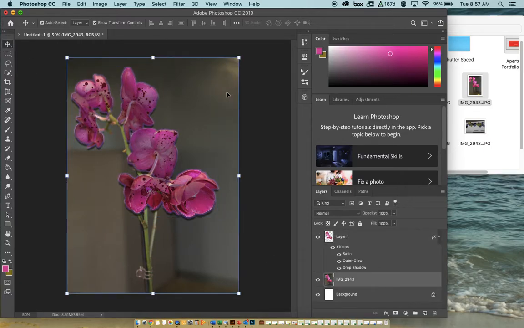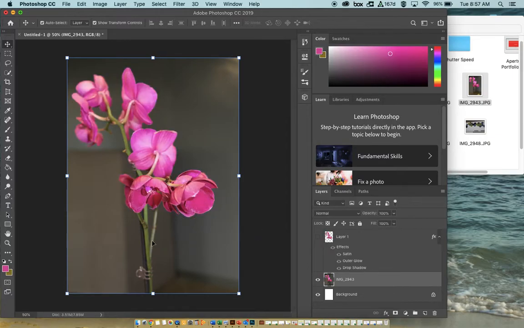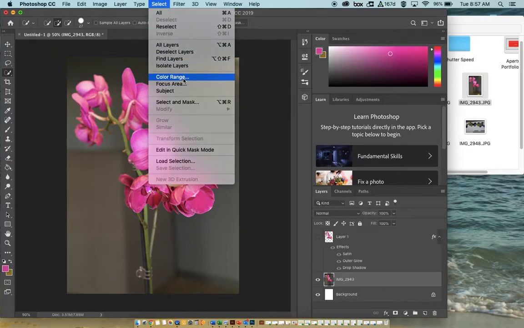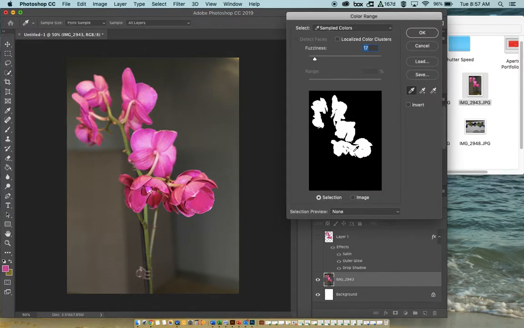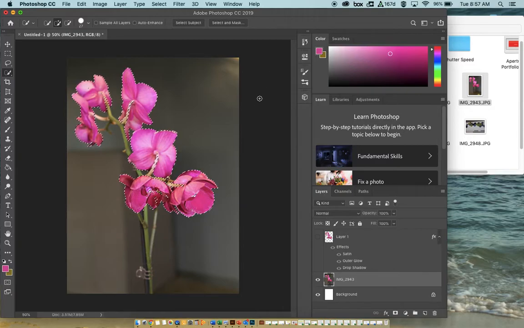All right, so the other thing that I did was I made this whole background black. So I have to get back to this image here. I'm going to turn that off. So that was the original. And this time I'm going to make it easier. Let's do select color range because I already had all of that selected. And I'm going to hit OK so it selects it again.